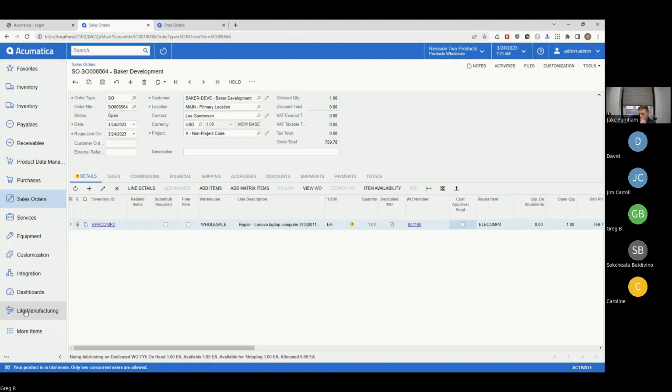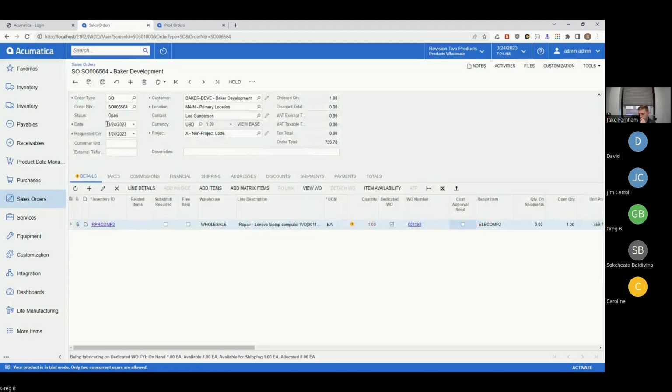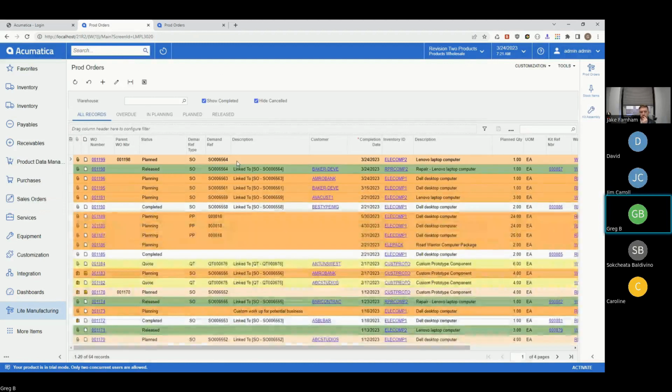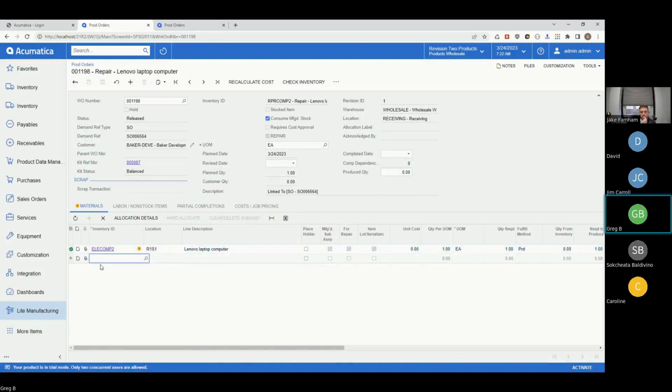Let's go back to the production order. If I go back to the production order, I can now add all of the items that I want here.